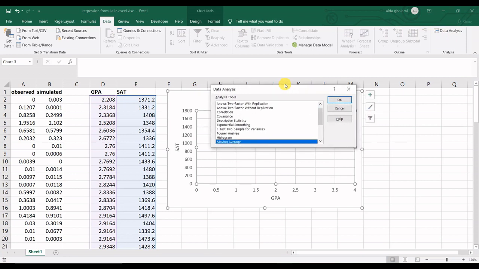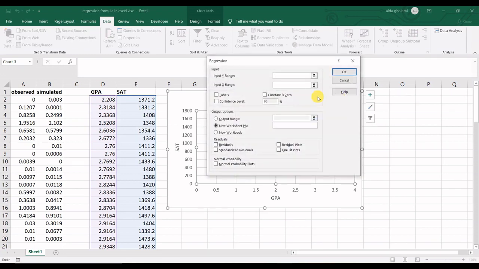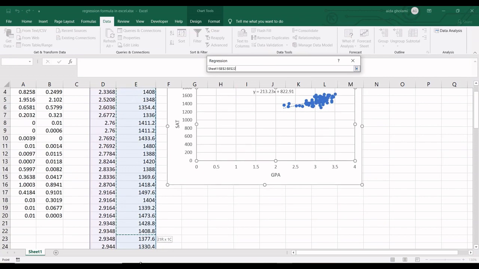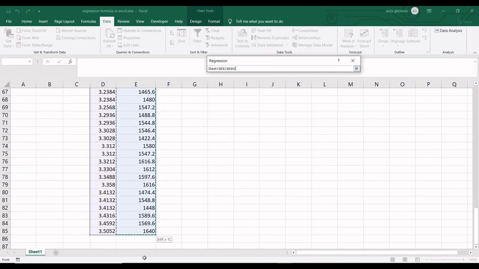So for getting the regression formula and all those data, you go on Data Analysis. This window right here opens. Then you go for Regression. Click OK. And this window opens up. In the Input segment, your Y range here is the dependent variable. So we have talked about that. Here my dependent variable is SAT.